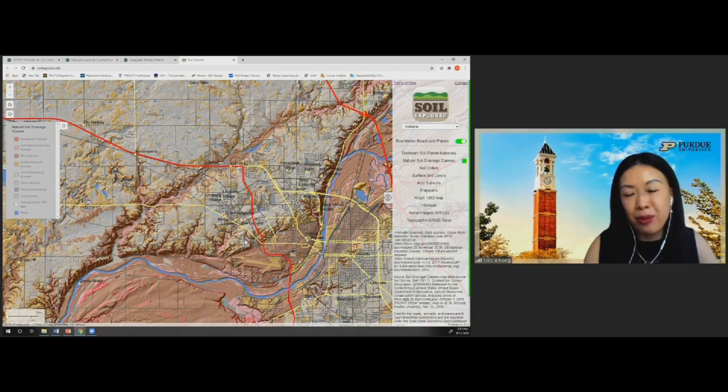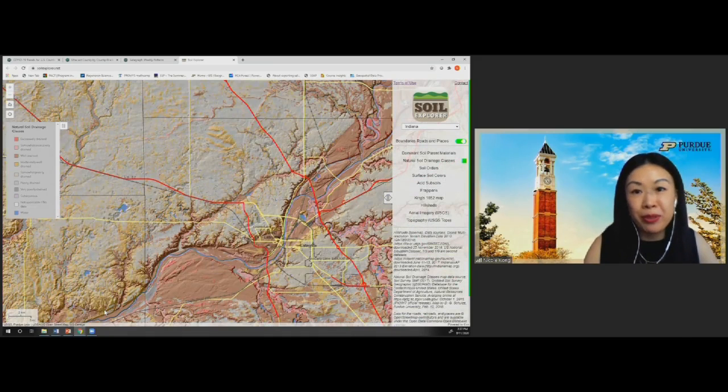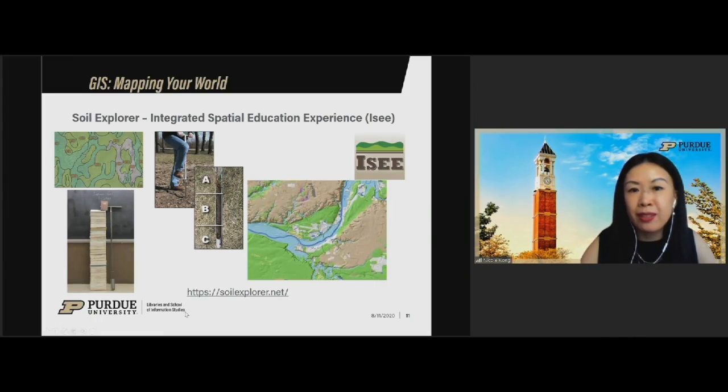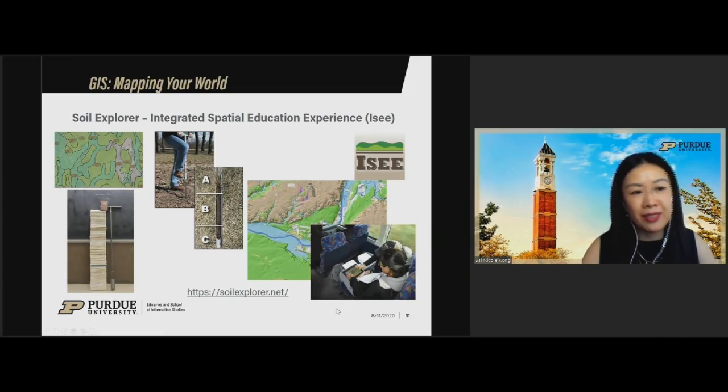And this year, due to COVID-19, we might not be able to bring students on the field trip. So the next stage for this project team is to develop something good for students without a field trip. So here is a picture of how we usually have our field trip. Instead of taking the whole pile of Indiana soil survey maps, now we have digital maps on mobile devices. Students can just take the iPad in the field. They can zoom in to wherever they travel. There is a GPS, like the blue dot, showing where the users are on the map, and students can check the soil immediately. Then in the field, they can dig a soil profile like this to learn more detail about what the soil looks like in the field.